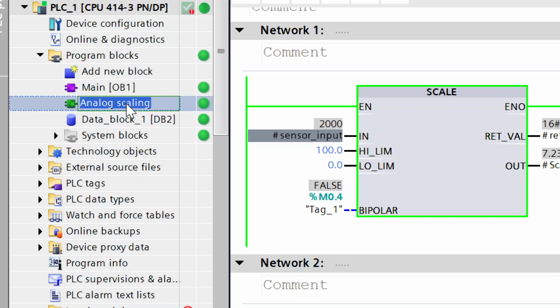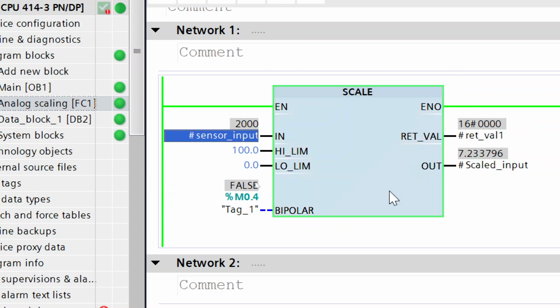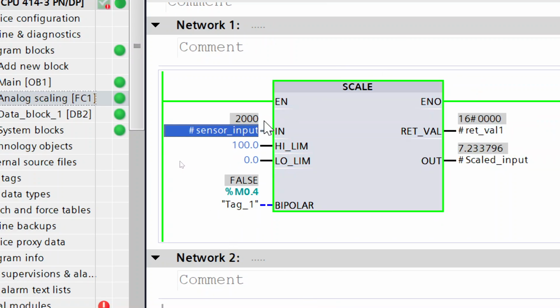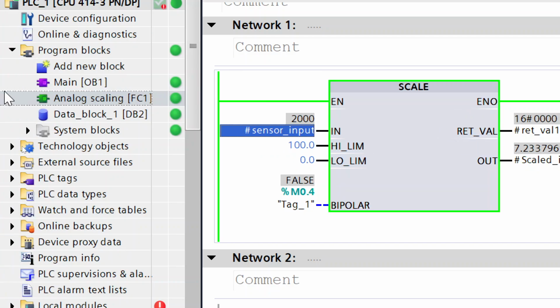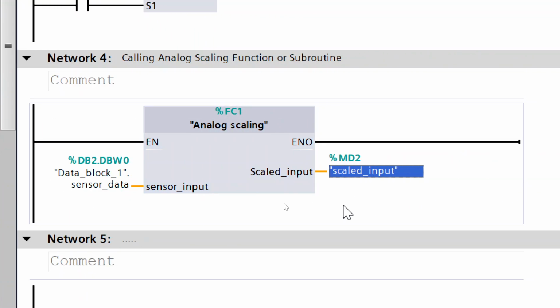If you double click on this, you're just opening the analog scaling block itself. After developing this analog scaling block, you have to invoke it, or call it, in your main program. If I open the main program here, you see we have called this analog scaling function, or subroutine, in network number 4.